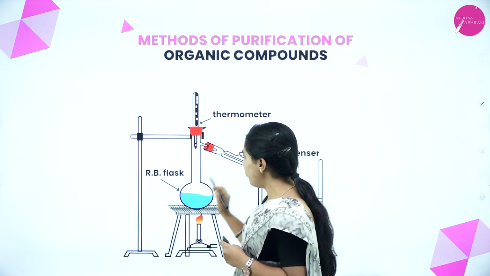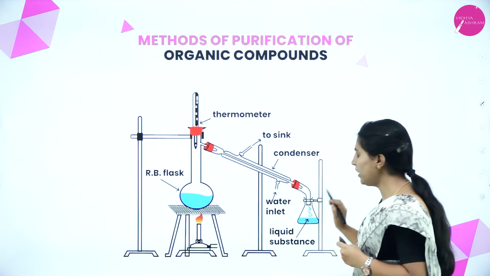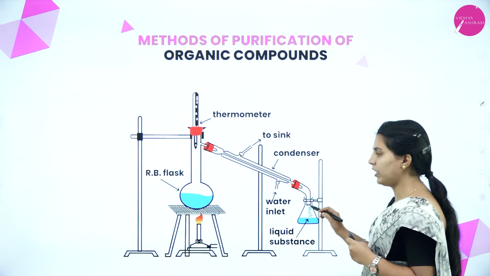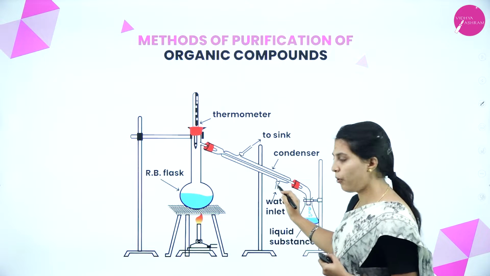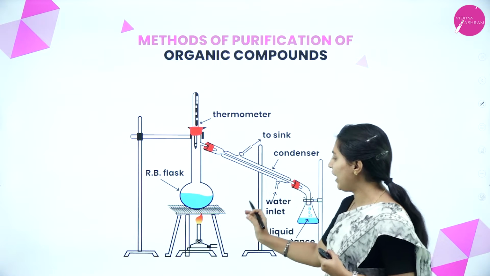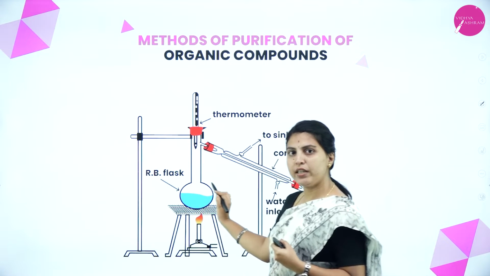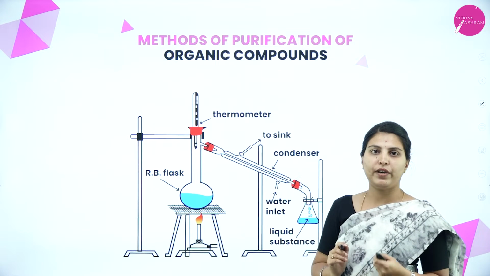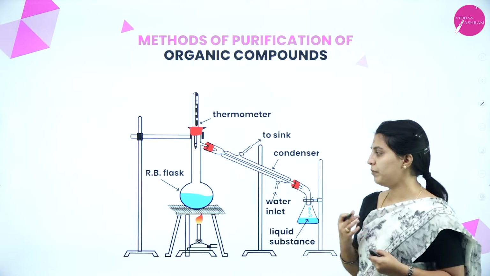And we have to stop after the one liquid with the low boiling point has been separated here, or else the second liquid also comes here and gets mixed. There is no use. So after getting the solution with the low boiling point separated, we have to stop the flame. That's why one liquid will be separated, and the other liquid will be present in this conical flask. Thus, this is how two volatile liquids get separated from the mixture.